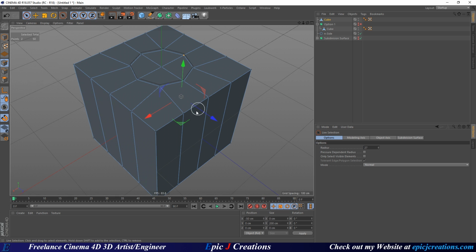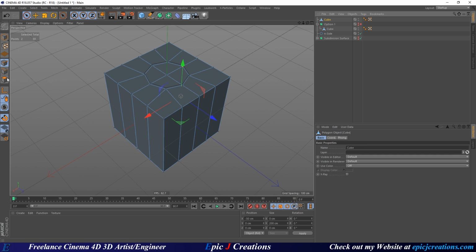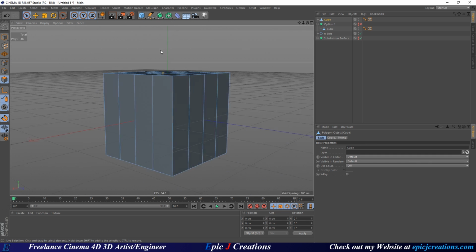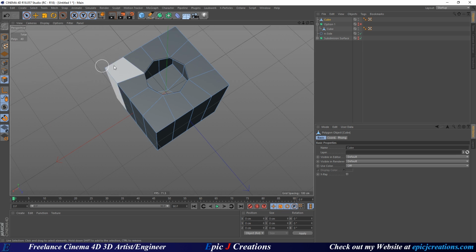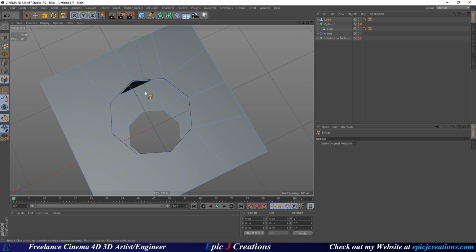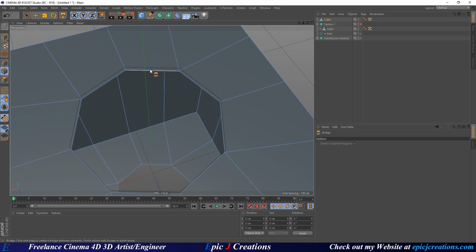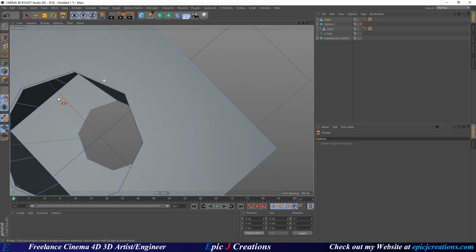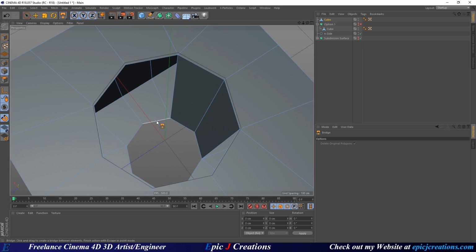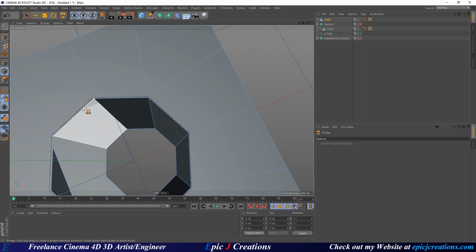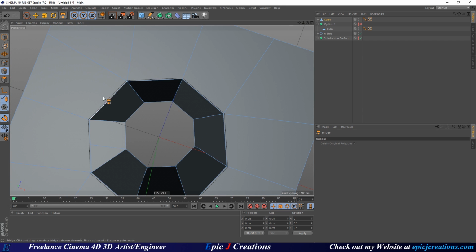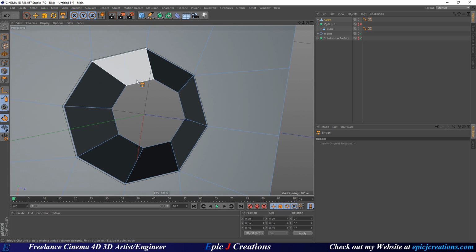Let's middle mouse click, back to our perspective view, select our cube, go to polygon mode, and actually let's middle mouse click, go to the top view, select these top polygons, and just as before, we're going to delete them, and just as before, we're going to press B, go to line mode, and start connecting these bridges and hooking everything up. So we can go ahead, grab from here to here, from here to here, this top one to the bottom one, this one from here to here, and we're just going to keep working our way around until we have everything hooked up nicely.